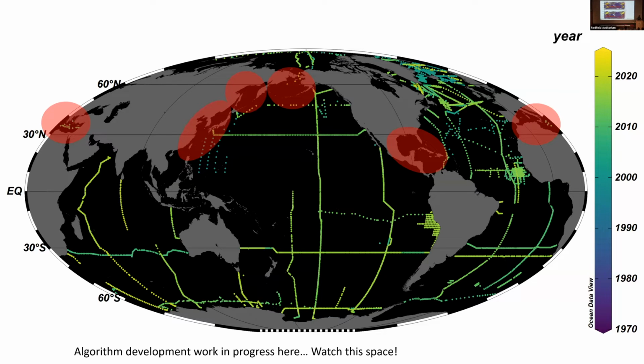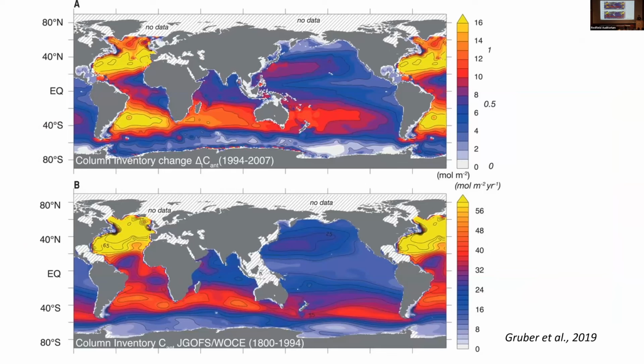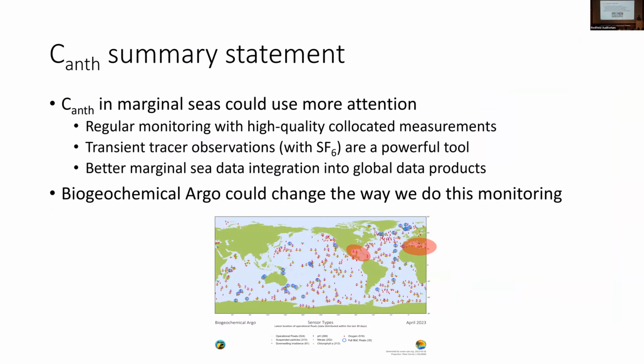Okay, this is a slide from a recent global synthesis, just showing the state of things. The bottom panel shows where things stood with global carbon inventory estimation as of, I think this is the Sabine et al. analysis. And then the top part is everything that they've added since using these global analyses. And the point I wanted to make here is we're still blocking out most of the marginal seas. So this is an ongoing problem.